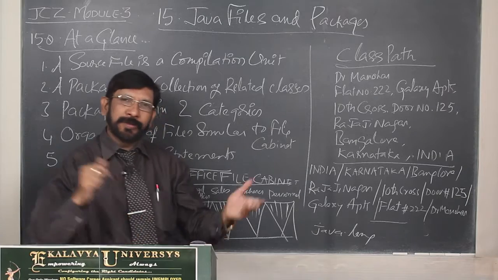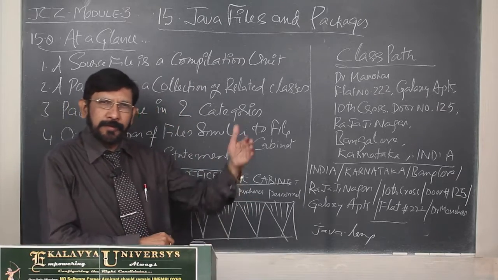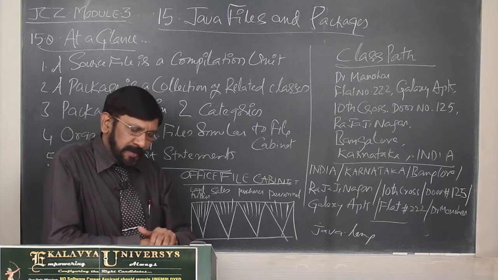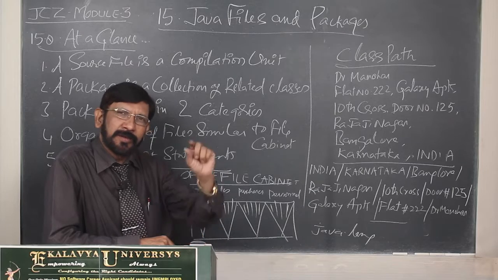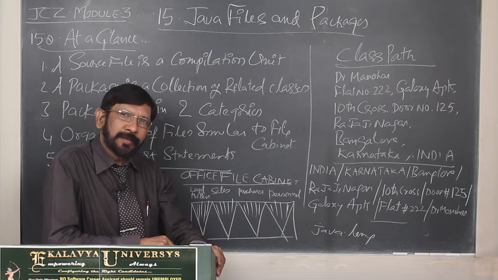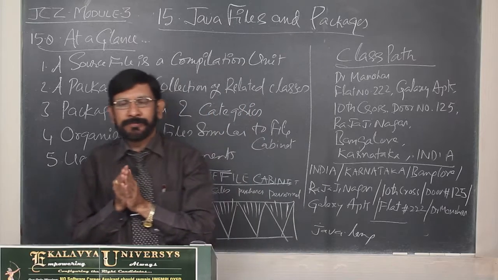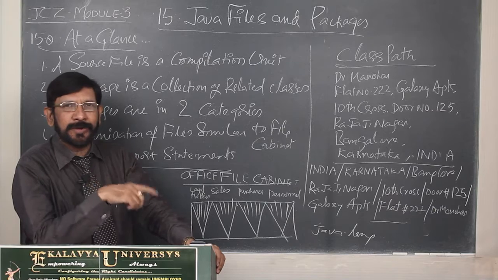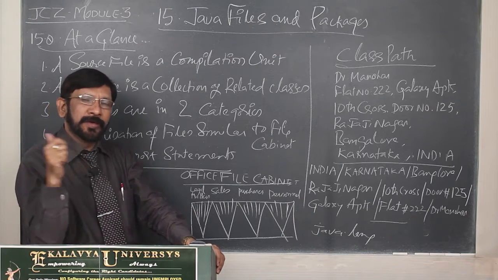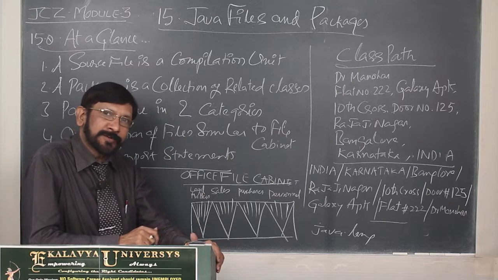4,224 classes. You must understand how big the number is. The number is growing fast. In 1996, the number of classes was 212. That means in almost 20 years, the number has increased. How many times, do you know that? From 212 to 4,224. And that you have to understand.